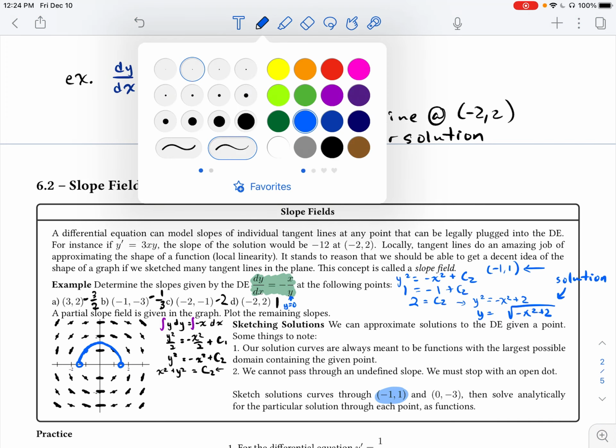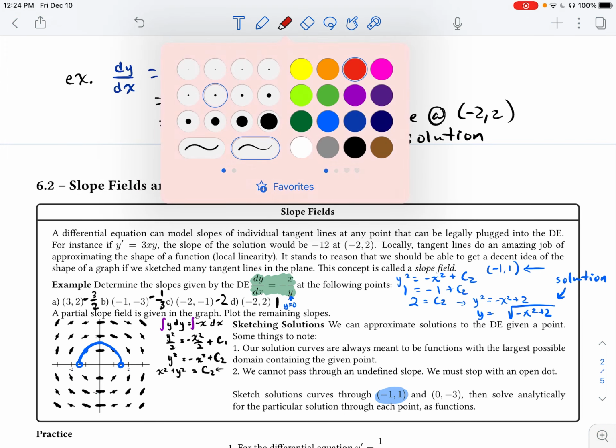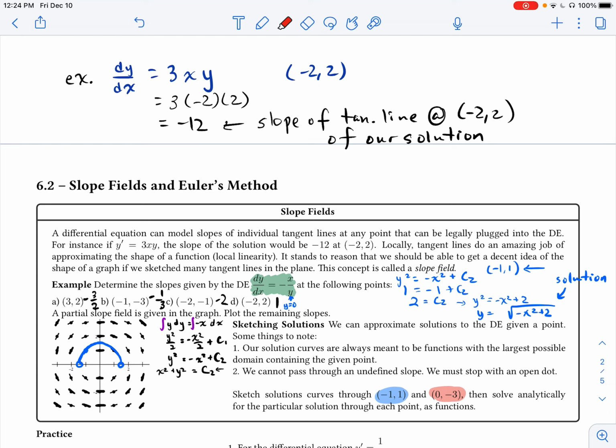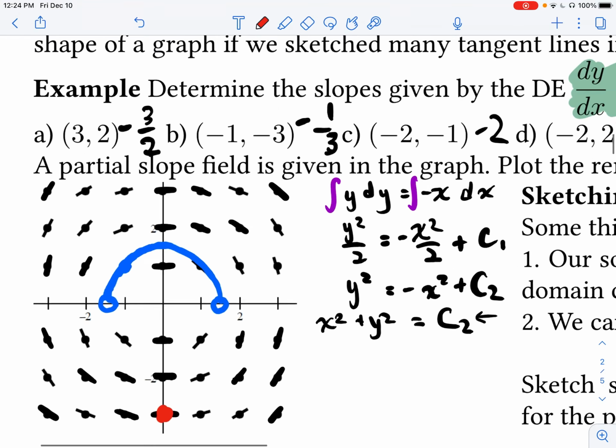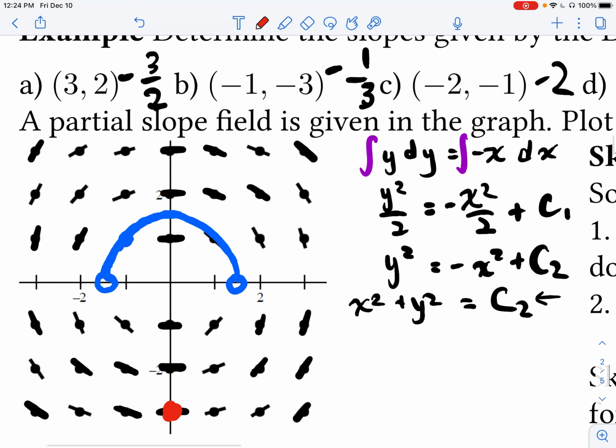All right, go ahead and pause the video now and see if you can sketch the particular solution of the function that goes through 0, -3, and then find it analytically. So 0, -3, you should get a point that goes here. And let me zoom in on the slope field so I have some space to work with. We start out pretty horizontal, but then we're going to start to steepen, and it should be going something like this. Try your best to graph it as best as you can.